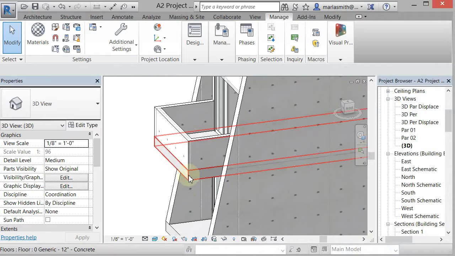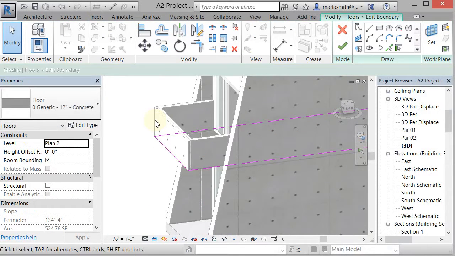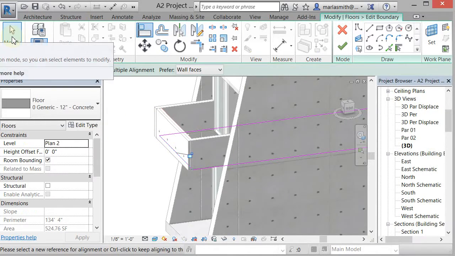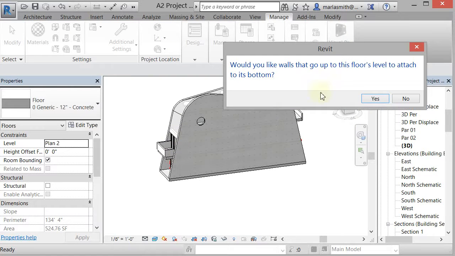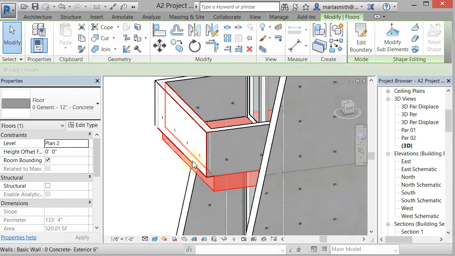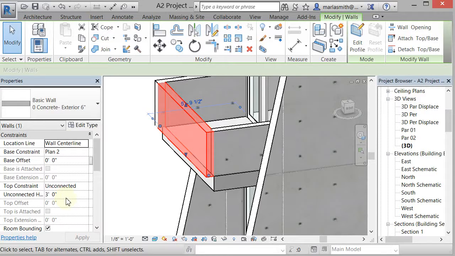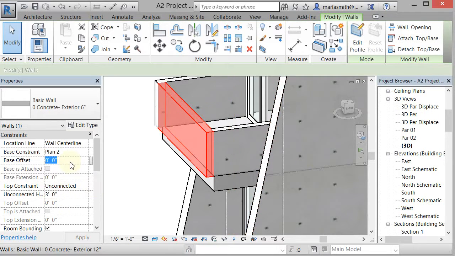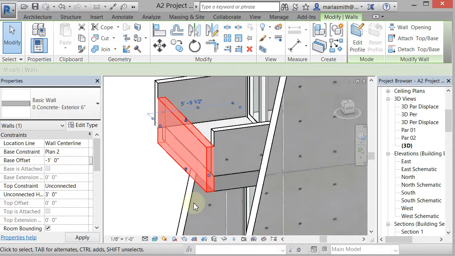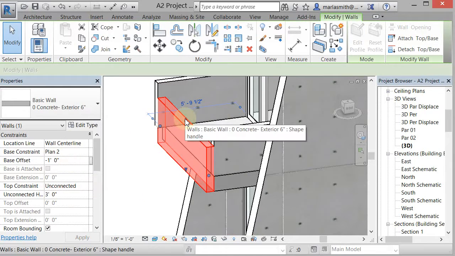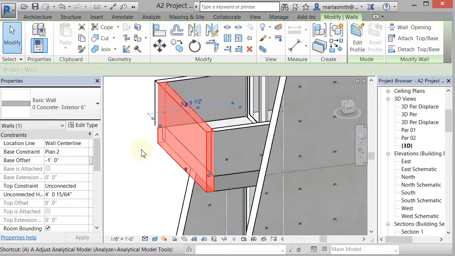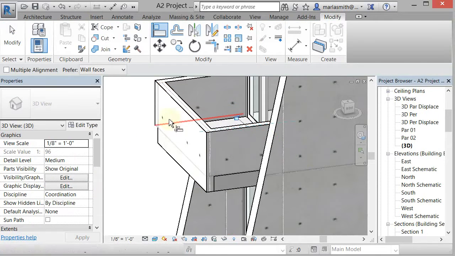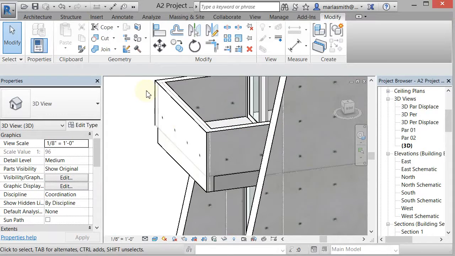Then I can do the same thing that I did up here, align with that, check, say yes, and then I'll pull this wall down minus 1 foot. Oh, it's got an unconnected height of 3 feet, so it was adjusting for that.